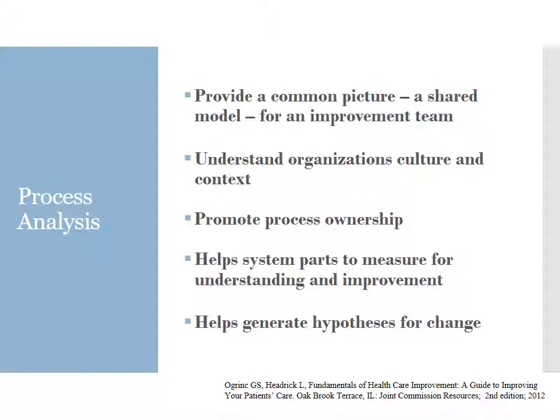This process analysis also helps us to generate hypotheses for why we're making a change. We have a common model that helps generate more potential approaches to improving the system, but then also to go about identifying redundancy, waste, places that we could reorganize, and utilize some of those other change concepts. So there are 5 main things that we're really working on evaluating when we analyze a particular process.